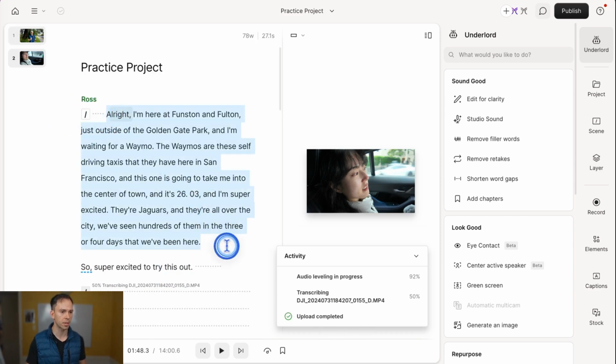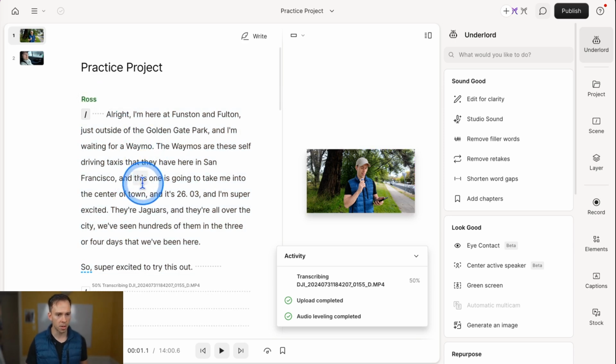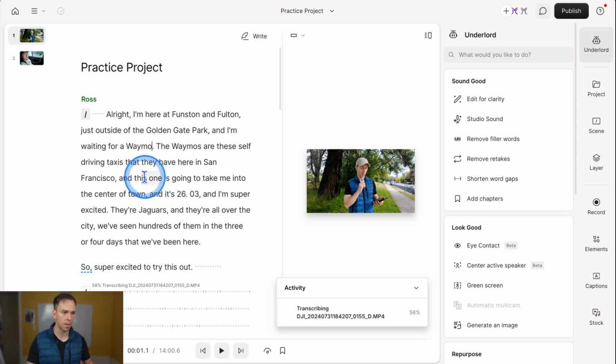But I do have the transcript for the first video out of my two. So the way that I'm going to start editing is I'm going to do audio cleanup first. So I'm going to just listen to this. I'm going to see how the audio quality is. If it's too loud or too quiet, or if there's a bunch of background noise, I'm listening for all of that. And I'm going to show you in a second how we're going to fix that up.